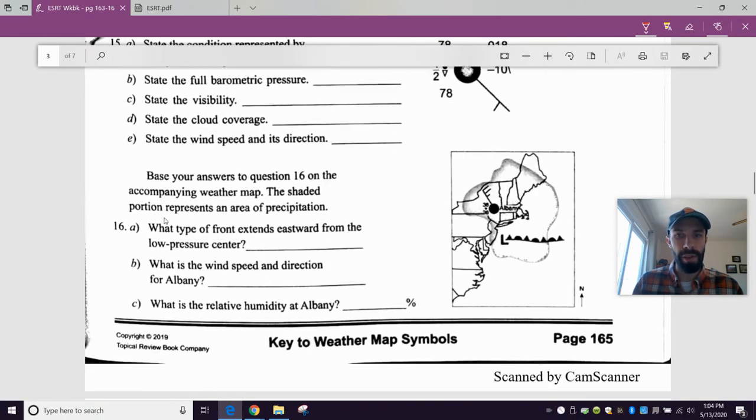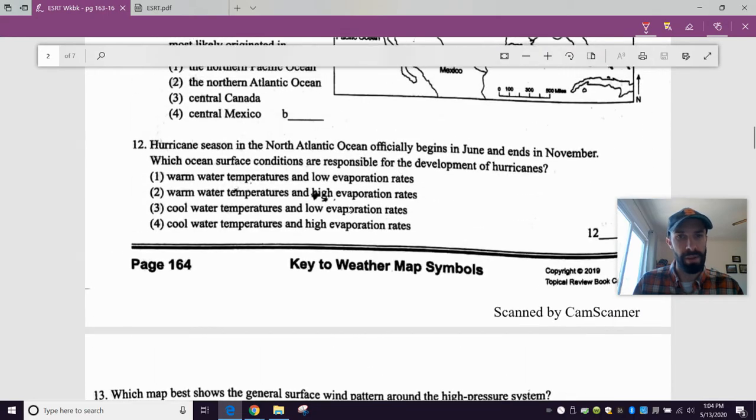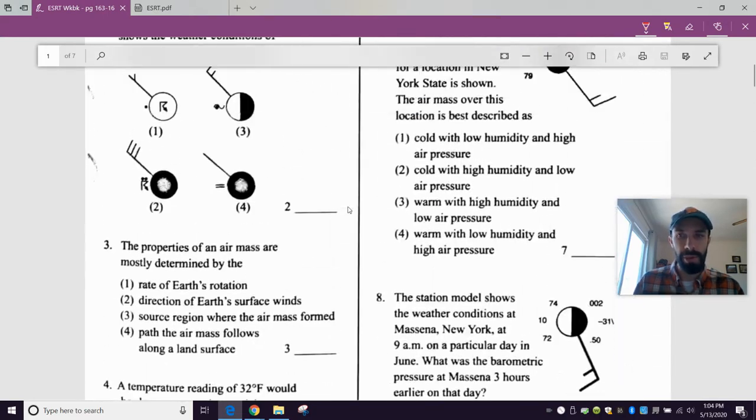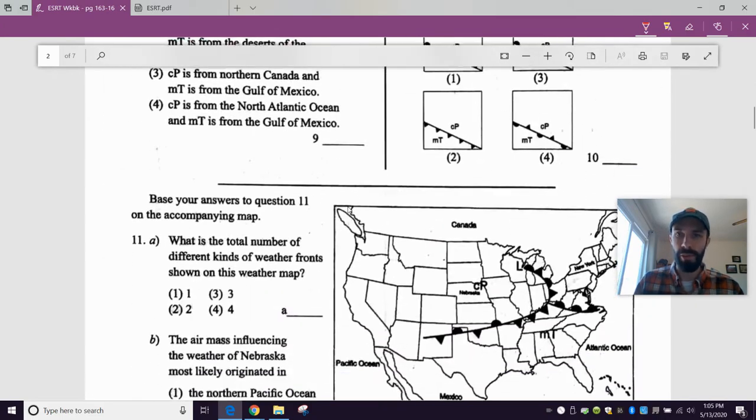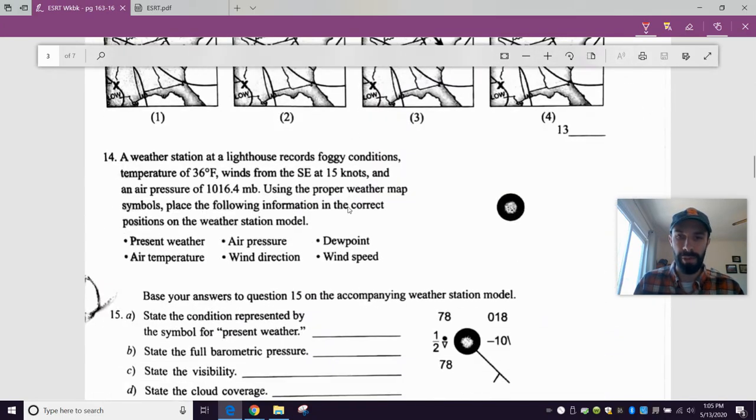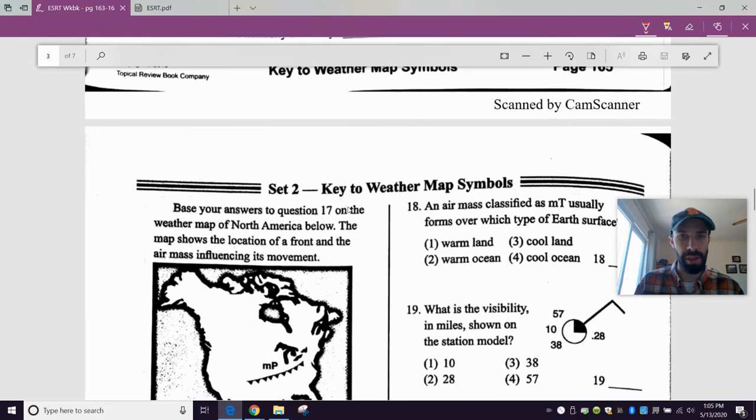I'm not going to go over all these questions, but they're really good, and there's some really good stuff in here. The reason I'm doing all these workbook pages for review is because it kind of covers everything. The weather map symbols on the bottom of page 13 in your reference table are really an overview of all the things that we've covered in meteorology. And you'll see that as I go through these questions.